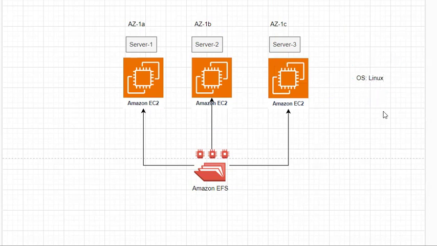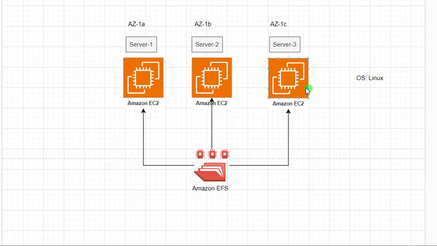In this case, if your servers are running on Linux and you require a common storage for all your servers, then there is a service for you in AWS. That service is Amazon EFS, Elastic File System.